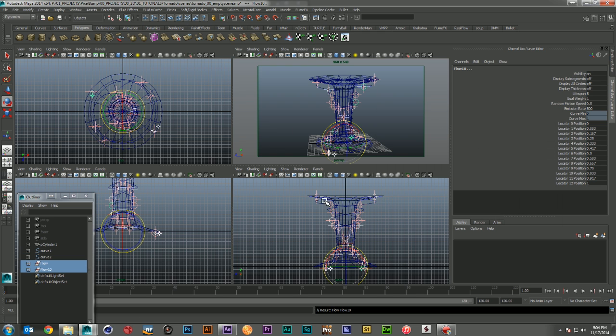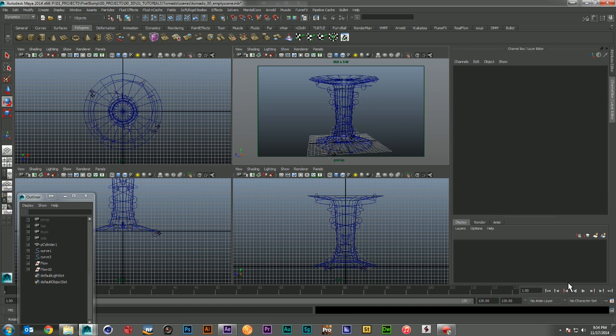And now we've got a bunch of little circles here. And what these circles all mean is this is the width of the area that the particles will go through. So if I go ahead and hit play, we'll start to see we have our particles twisting and turning up our tornado. Let's go ahead and give ourselves some more frames to work with. It looked like it took the whole 120 for them to move up, which isn't bad.